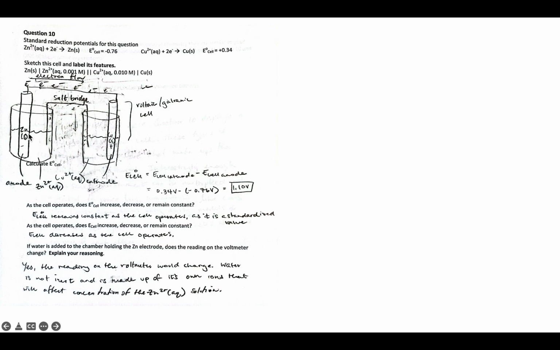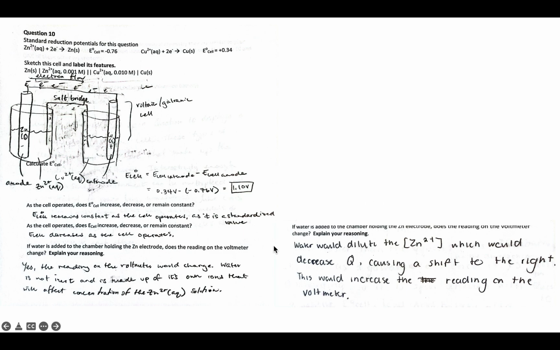This last part of what would happen if we added some water to this chamber holding the zinc electrode. There were really two different competing answers here. Some folks, it seemed like, were thinking back to the question that we just had about how water could compete in an electrolysis experiment. And so there were descriptions here about how that would be taking place, how it could be in competition with that.